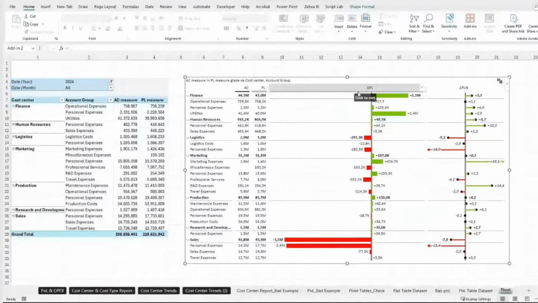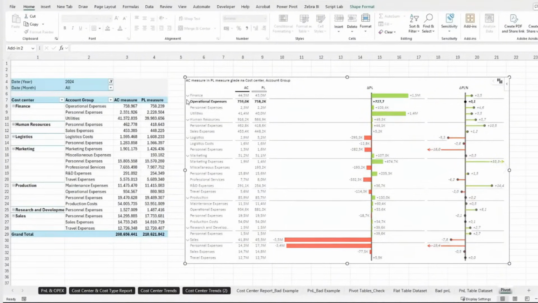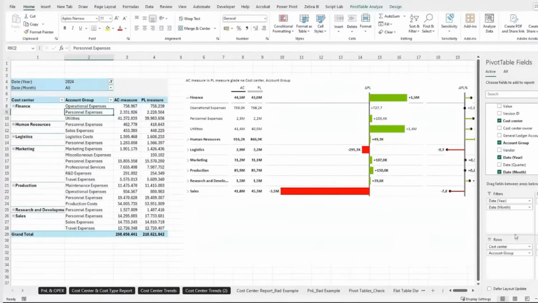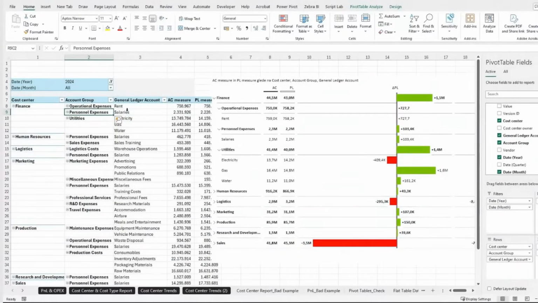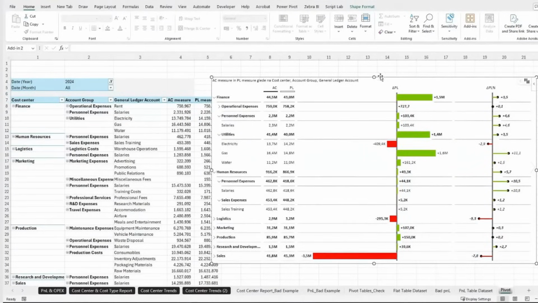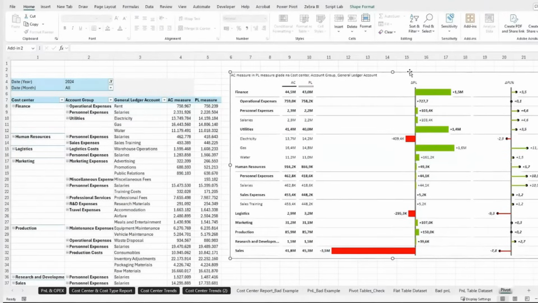So you don't need all of your detailed columns and cell-based formulas and so on. This is all out of the box in the visuals. Every user can expand and drill into the details here, and this is very, very flexible. Of course, in a pivot table, you can always add more details, like go from high-level groups down to the last detail, which is like a GL account, basically. And this then allows users to drill into the details and understand the data, and then, of course, also hopefully comment on it, explain it, and present it.